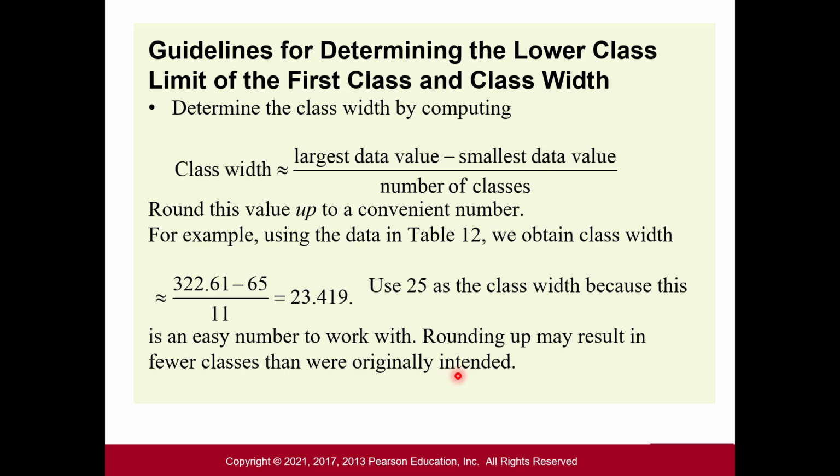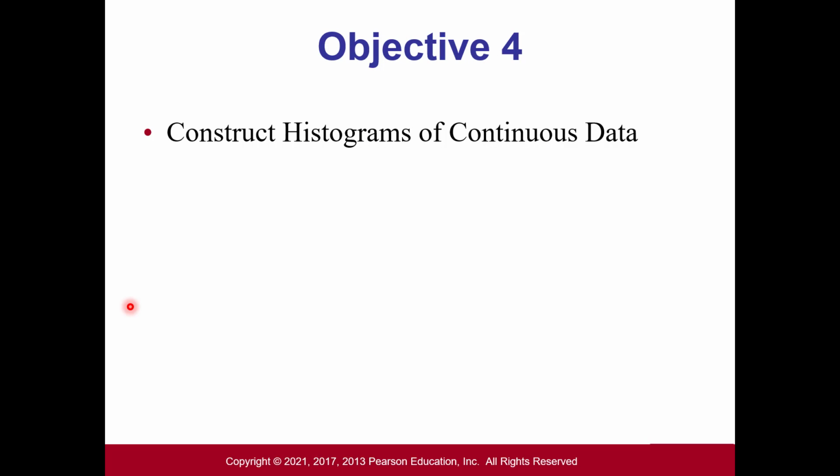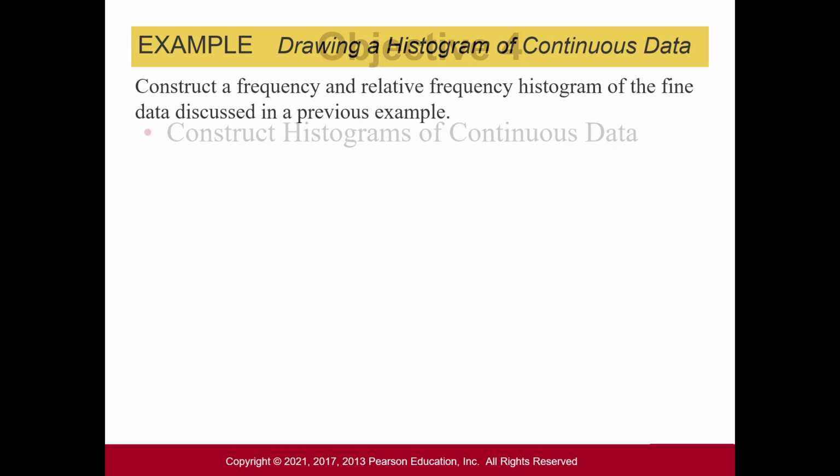You might end up using fewer classes than you intended, which is fine. So if you know how many classes you want to work with, then that's how you do this calculation. Or if you want to just play with the numbers and try different amounts of classes, you can do that too. All right, so next let's talk about constructing histograms of continuous data.